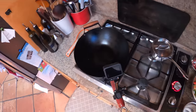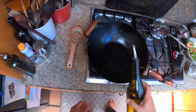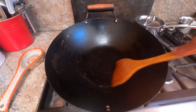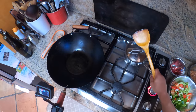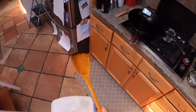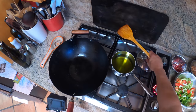We want to have everything ready before we start stir frying. What we're going to do is let a tiny bit of oil start to smoke, and we'll know the wok is hot enough when that oil starts to smoke — that's when we'll add the rest of our oil. The reason you add a little oil first and not all at once is because you don't want the oil to burn and get a bitter flavor if you let it all come to a smoking hot temperature. So you add a little bit first, and once that starts to smoke, you know you're ready and can add the rest.